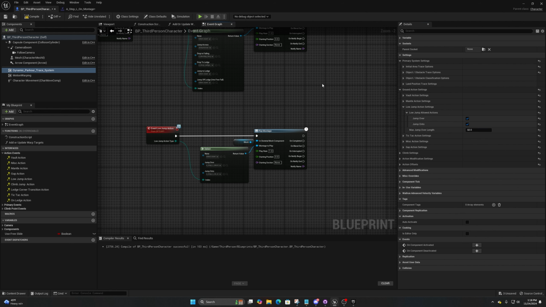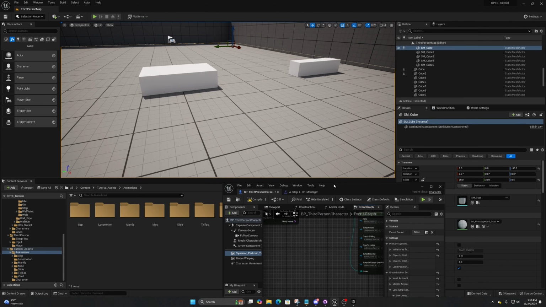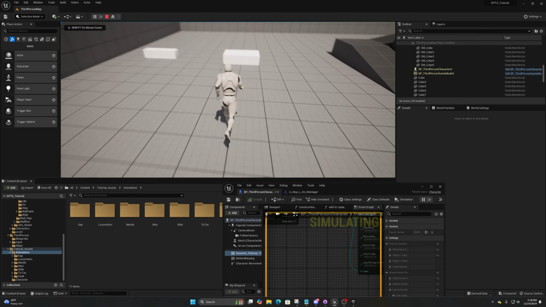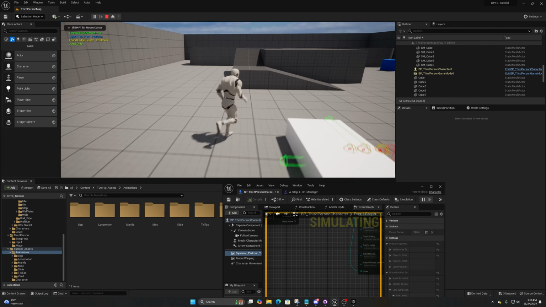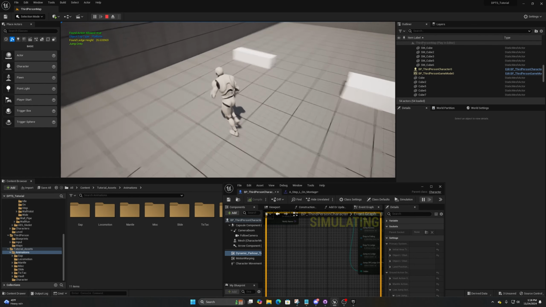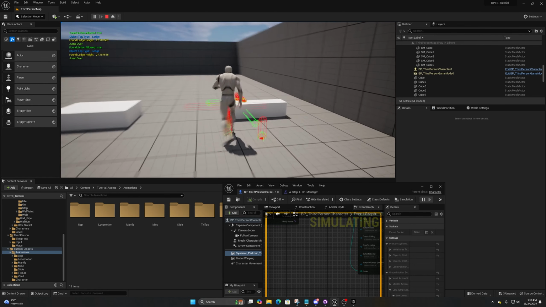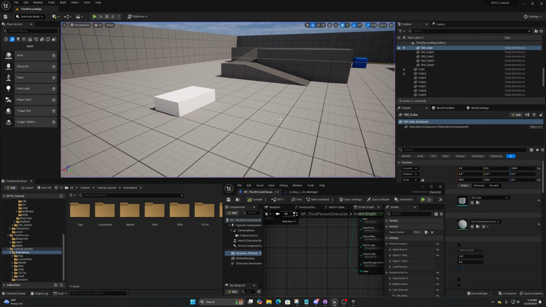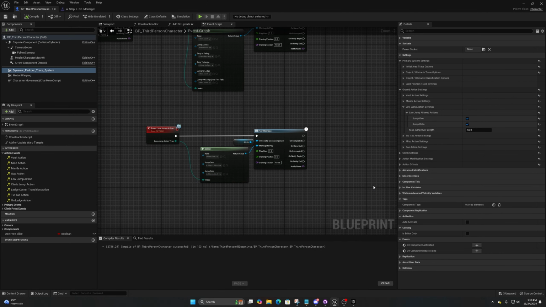Because realistically, when you're using these types of jump over type actions, a lot of the time what you're going to be doing is jumping onto something like this, for example, or you're going to be jumping over some sort of ground clutter or rock or something like that. You're not really going to be doing anything that's going to require a lot of dynamic input a lot of the time, at least not in the testing that I did. I did try to use a bunch of environments and stuff that I had just for testing and seeing how it interacted with the world.